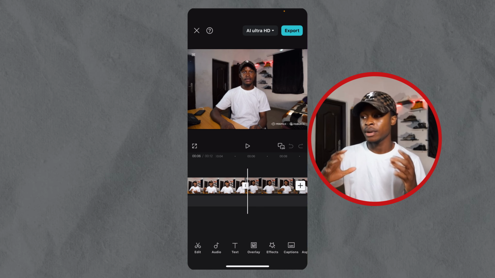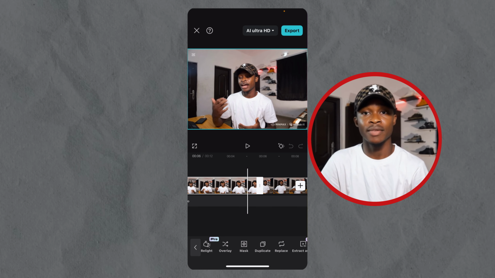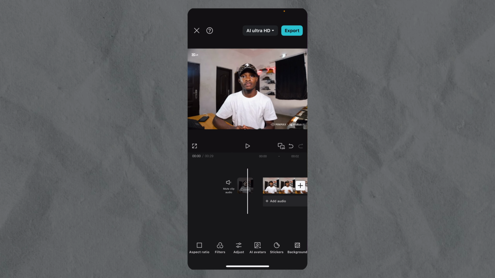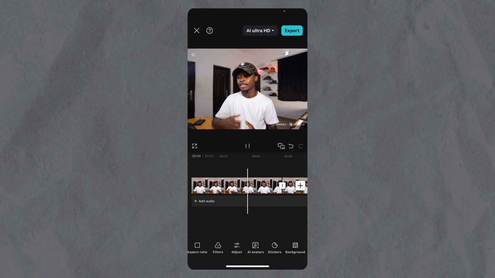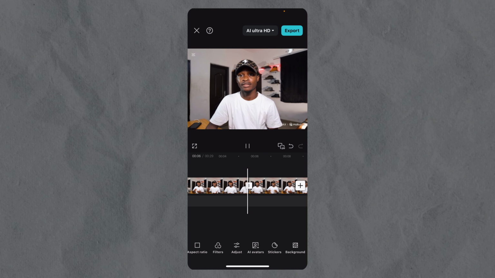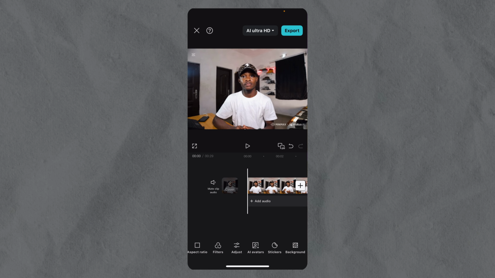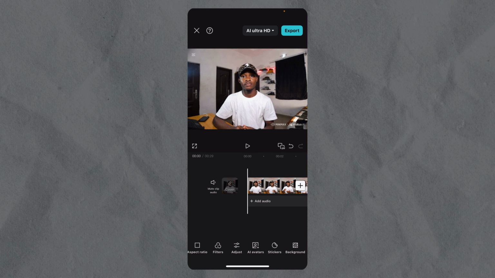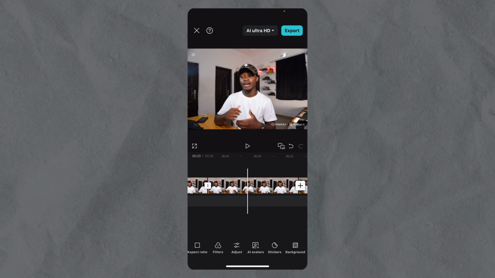So what you can do is you come here, you duplicate it as much as you want. Let's say I can duplicate it over 20 times or over 10 times, and anytime he's talking, it will have the hand gestures and all of it. This is 5 or 6 seconds and then it continues again. It's just like that. You can do little trims and then you can add your voiceover as if you're sitting down and he does the talking while you do the voiceover talking. And that is how you can achieve this on your mobile phone.